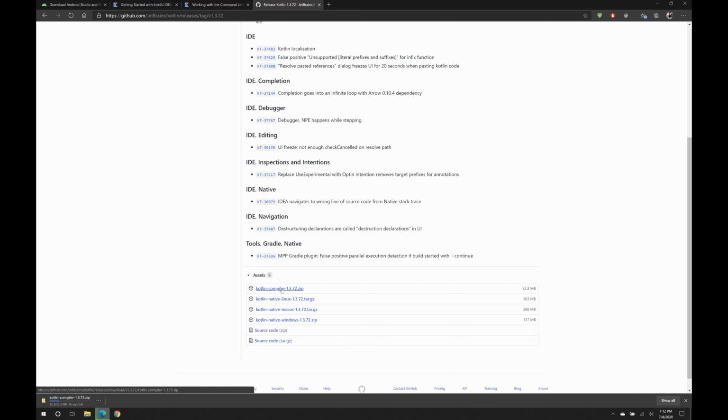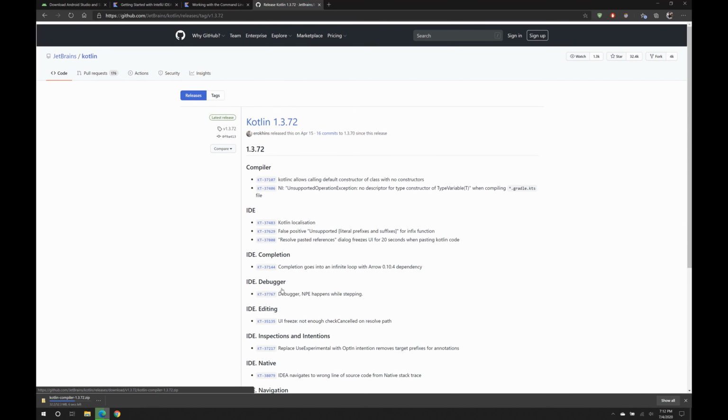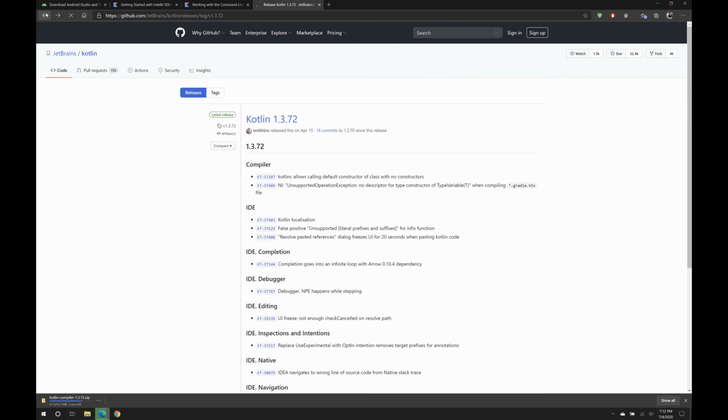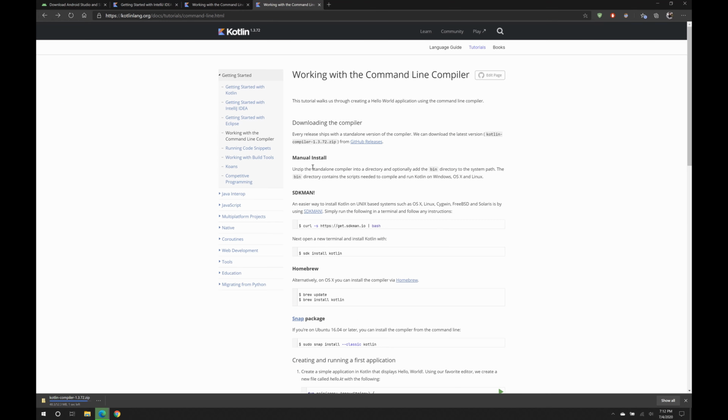Once it downloads, you open the file location, extract the file, and then copy that file to, I usually put the file in the C drive. I'll show you all here in a bit.